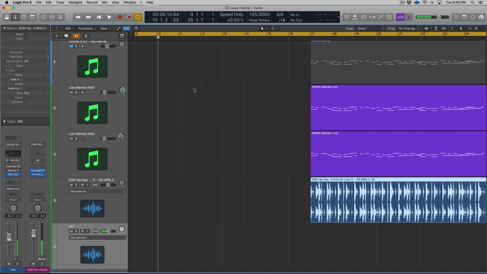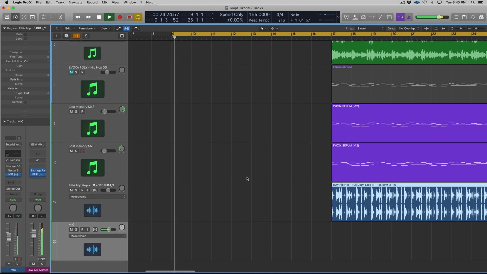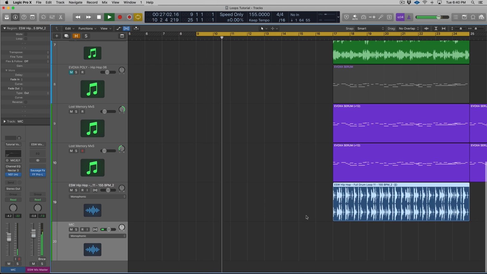So take, for instance, bars 9 through 17, there were no drums. Right? If I want to throw in my own drum pattern, but I want it to fit together with this loop, isolating these samples or the sounds in that loop becomes very important. So let's check out how to do that now.